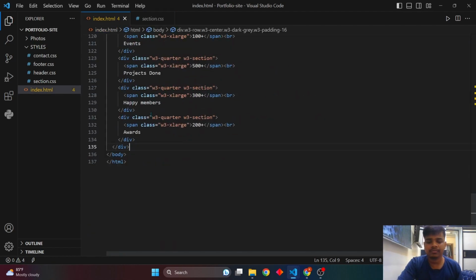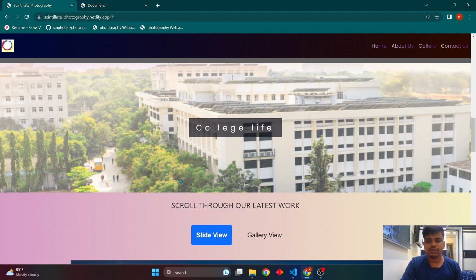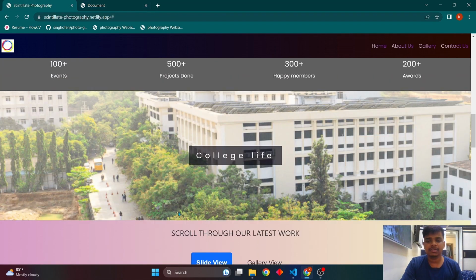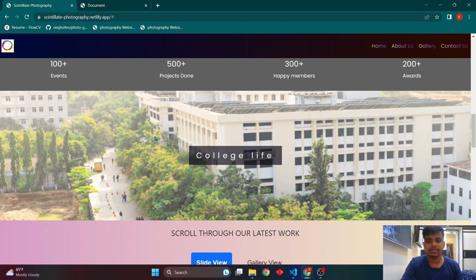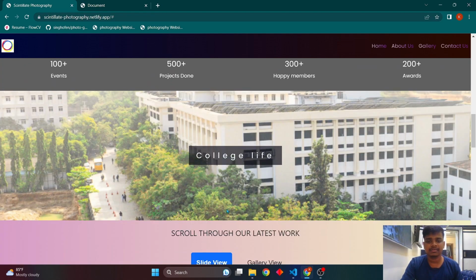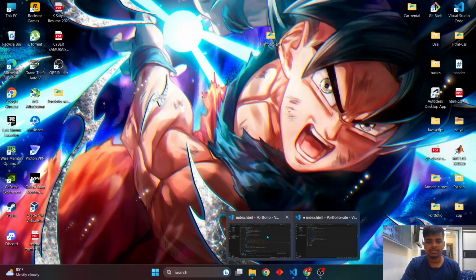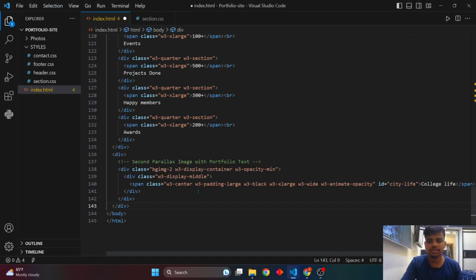So moving on, as you can see, this image is a bit different. When we scroll, it looks like the image is stuck below the content of the website, and everything else is just moving. This is known as a parallax image. I'll also show you how we can do that parallax image.